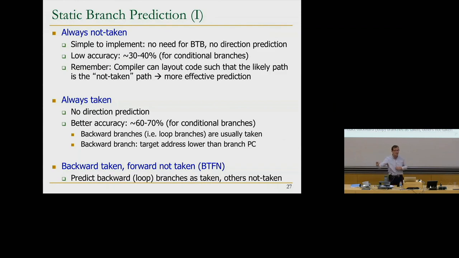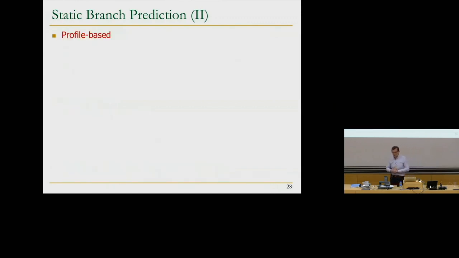But you can store that information. The first time you execute the branch, you can store it in the branch target buffer. The branch target buffer can have another bit saying this branch is backward or forward, because you've decoded the branch, you know the target address, you know the program counter. You can compare both, and you can say this is backward or forward. Okay, so these are static mechanisms. There are other static mechanisms. We're going to talk about this one.